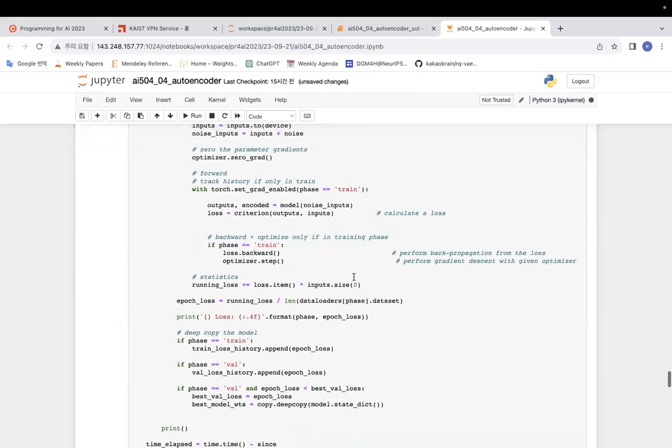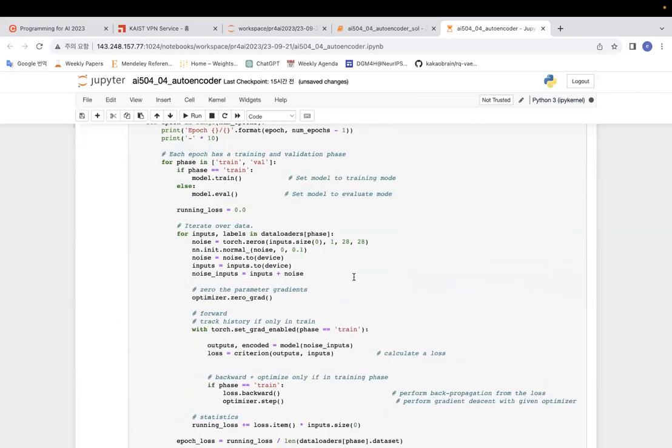Since this initializes the noise tensor to have mean 0 and standard deviation 0.1. Yeah, to generate Gaussian noise, right? And you can change the variance instead of this value.